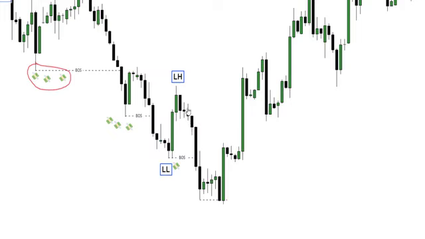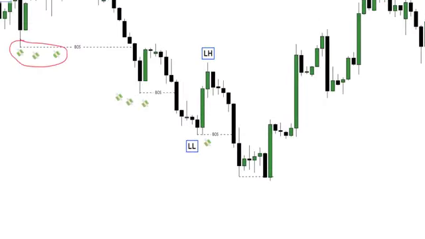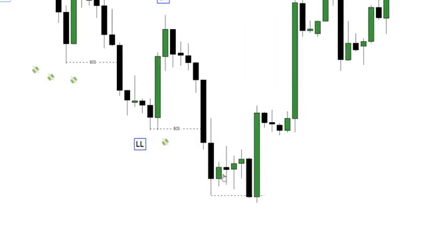Now look at this. Price came. The last sell candle that printed had the lowest point, and now we see retracement coming. This one and this one are equal in level. Let me show you. This one and this one are equal, but this one is closing above this guy. So look at the closing point for this one. Let me show you. The closing point is there. So we are above it. The next one is closing above this one. So you can consider this as a valid retracement.